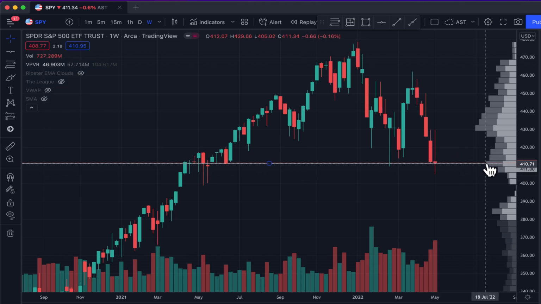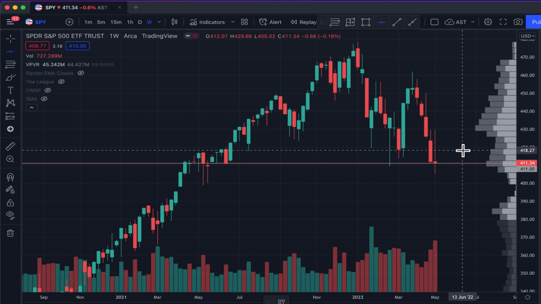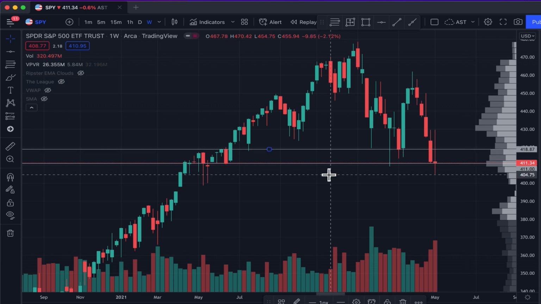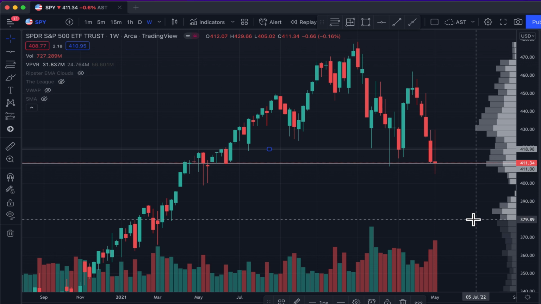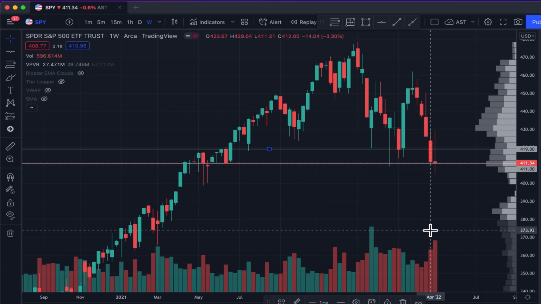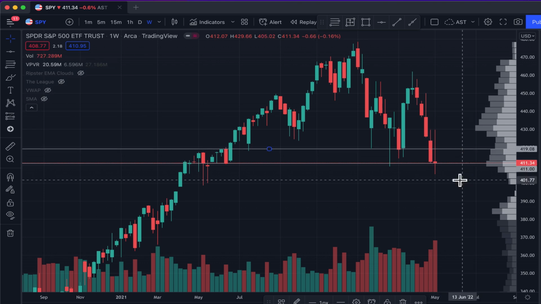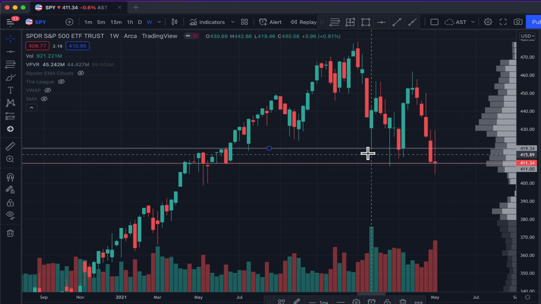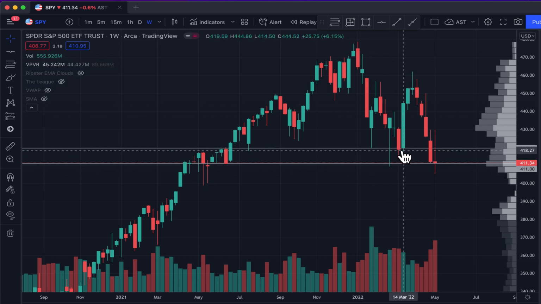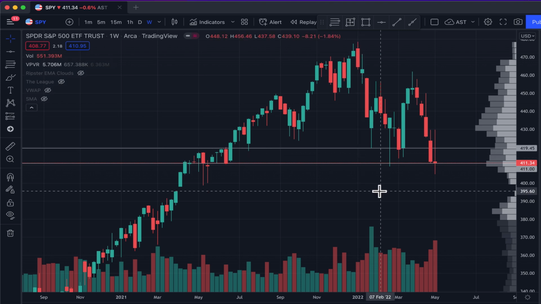You can tell as we're looking at the visible range volume profile here, it's a very thick area up to about 419. So in fact, I'm going to mark the top of this as well. I'll move it up here to about 419. Love to stick to the round numbers because the psychological numbers will have a big impact. In fact, I could possibly move it up to cover the bottom of this wick over here, which would be at the low of 419.46. Now it looks good because we get that, but I think I might prefer just the 419 level.